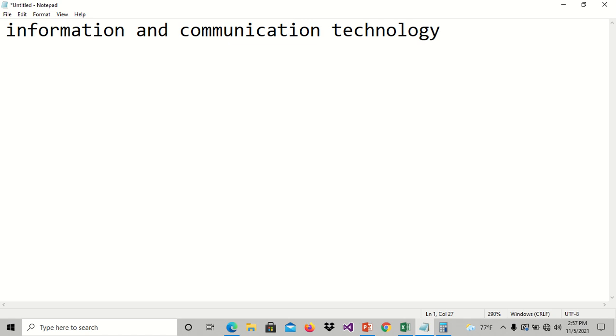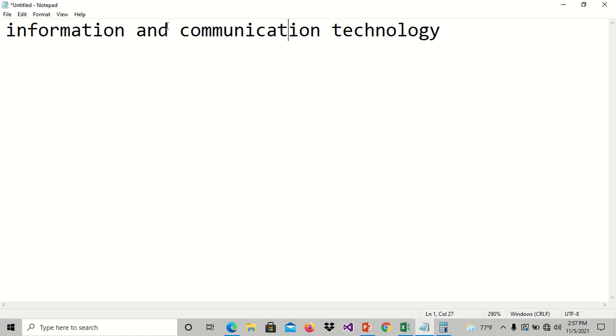In your keyboard there is a key called the End key. We discussed those navigation keys on the keyboard. So you can use this End key to go to the end of this line.